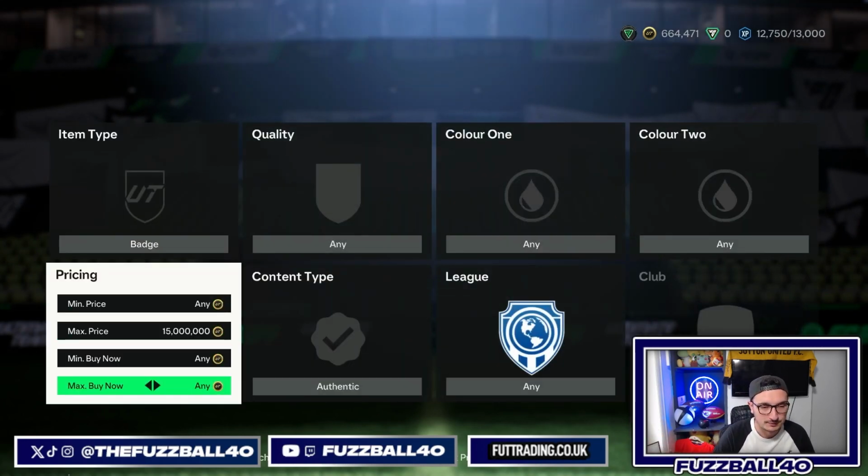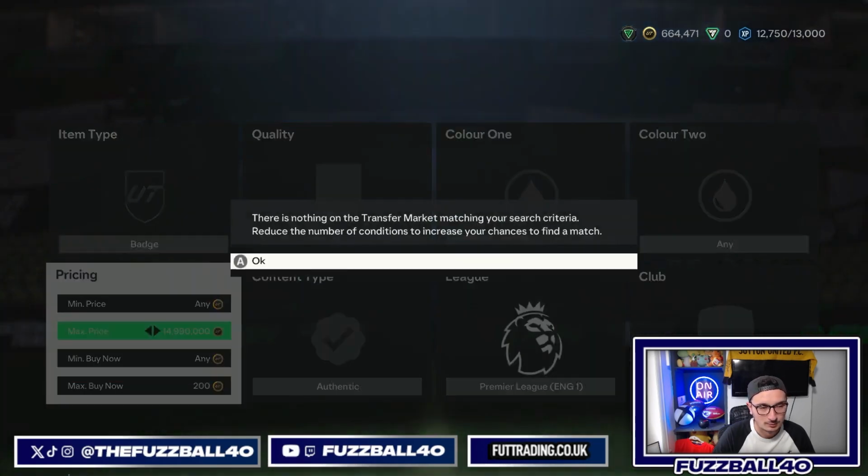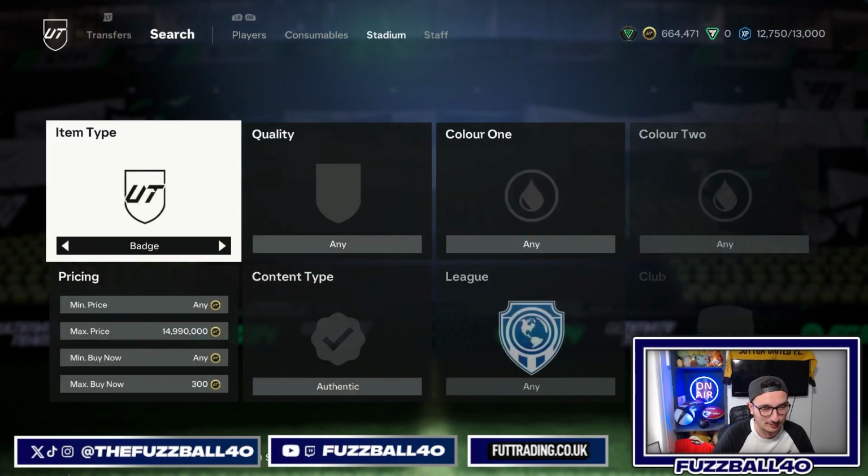And you can also snipe. So we go authentic, badge, Premier League. You can find out what the cheapest is. The cheapest is 300 coins. Funny enough, it is Bournemouth. It's the cheapest. Poor Bournemouth.